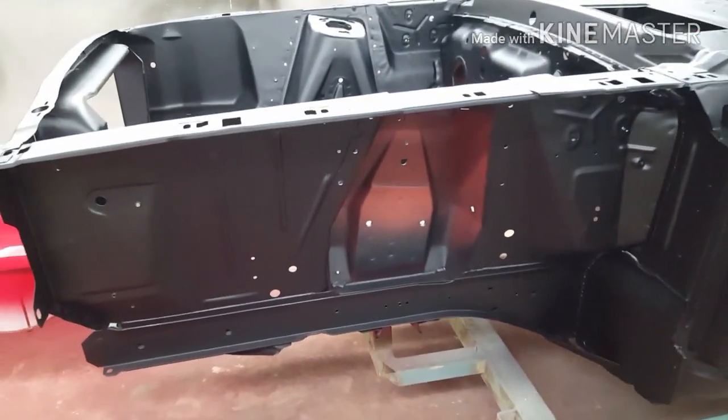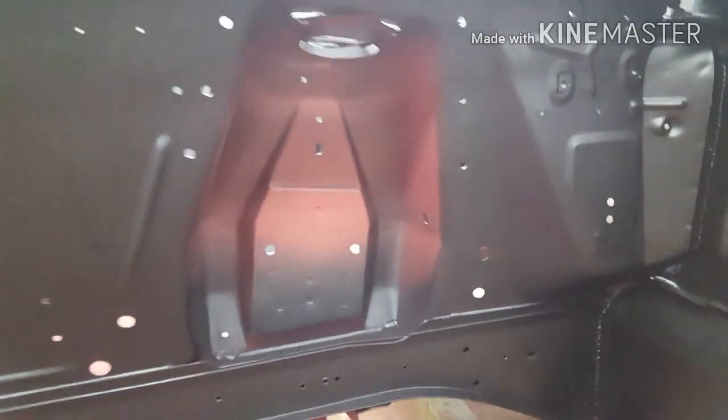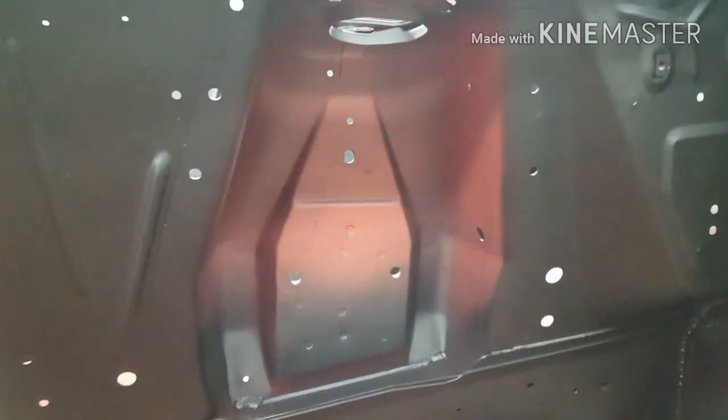Right, this is it. So the engine bay is done. You can see what we've done here. Just put the overspray inside. And these were painted in the factory. All I did was just stand here and aim the gun down like that. So you can see all the overspray there. Engine mounts.